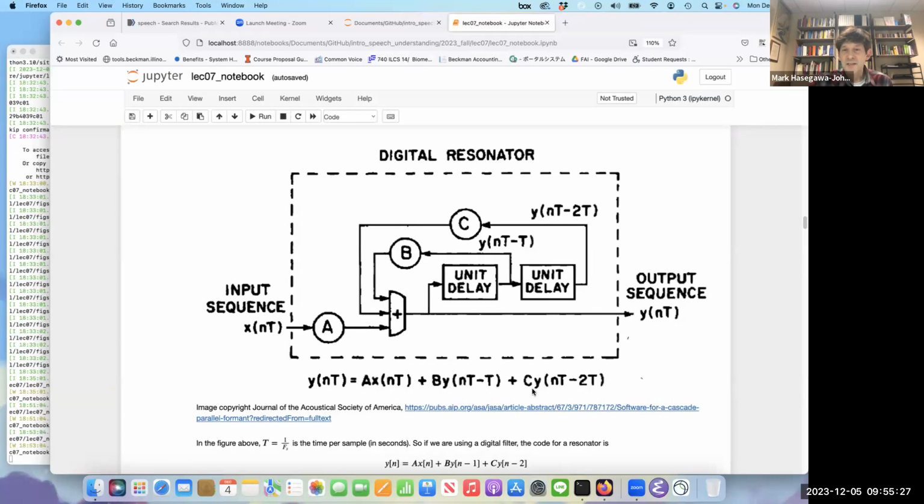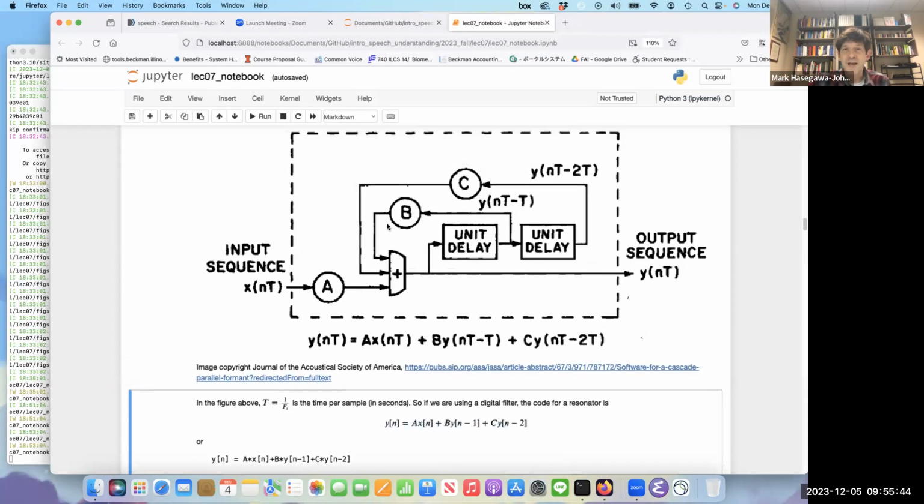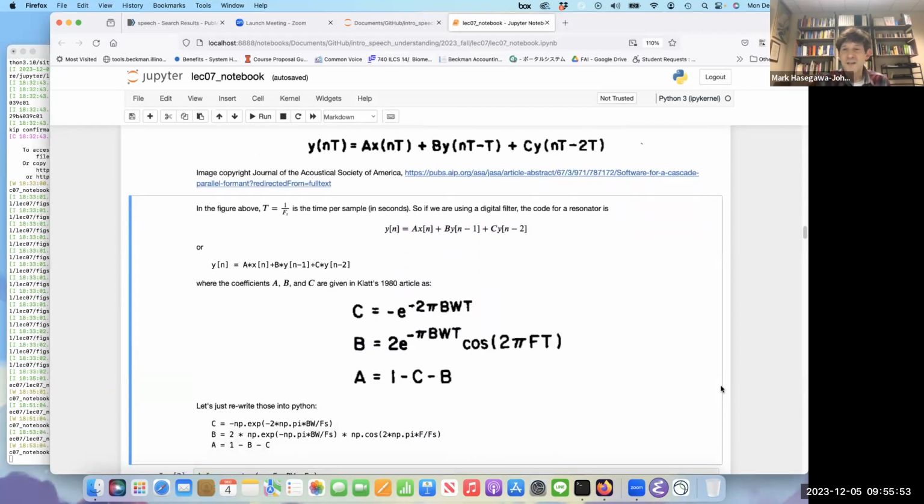This is a set of echoes where the sound is bouncing back and forth, but we can model this by taking y[n] = a·x[n] + b·y[n-1] + c·y[n-2]. So we take the output and feed it back after one delay and feed it back again after two delays. That double feedback is enough to give the resonant frequency characteristic.